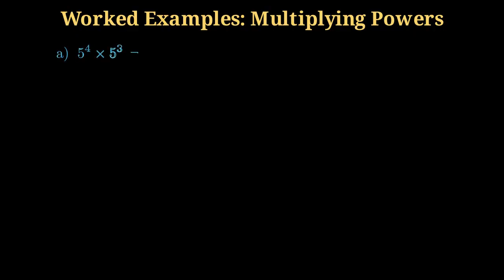Worked examples, multiplying powers. Simplify each of the following, giving your answer in index form. A. Our question from the intro, 5 to the power 4 times 5 to the power 3. Same base, 5, so we simply add the indices, 4 plus 3. 5 to the power 7, 1 second, no expanding needed. That is the power of the law, 7 5s, named instantly.